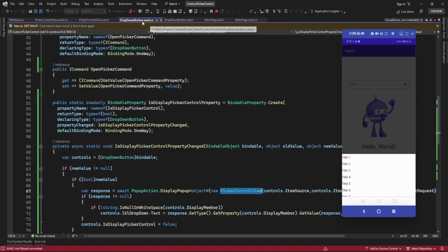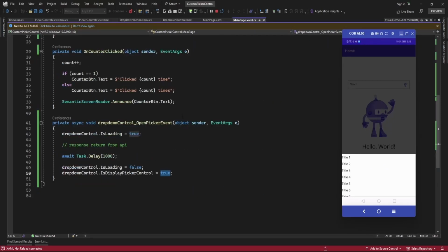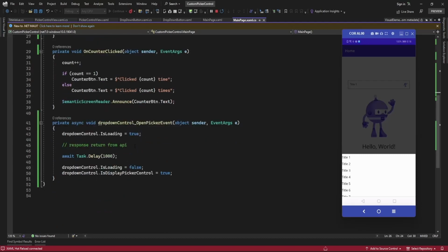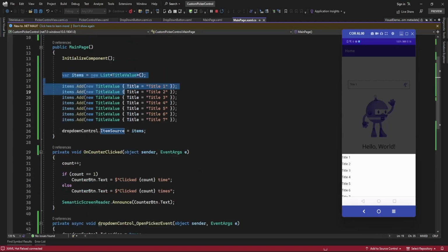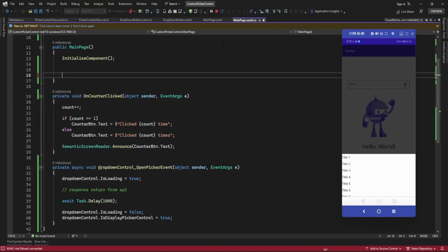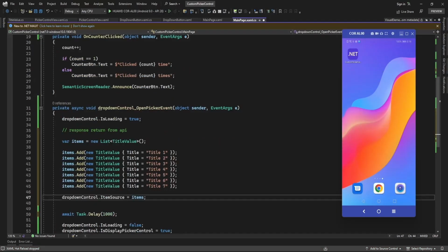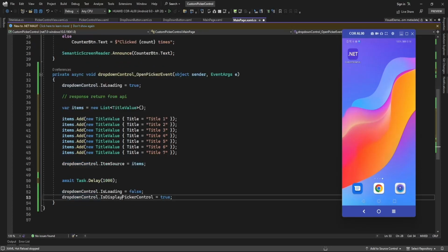Here on the main page, you can call any API, and once the response from the API is available, then you can set that to the drop down control's item source. Right now I already set it, I'm just showing that, so you can add that. Let me adjust this code here. So just assume this is calling the API, and after that it's just setting that data into item source, and it's just setting IsDisplayPickerControl to true.